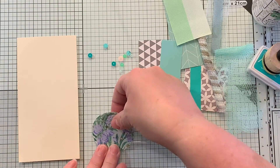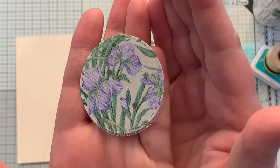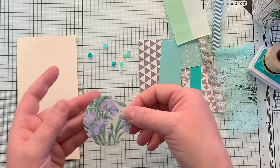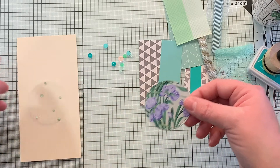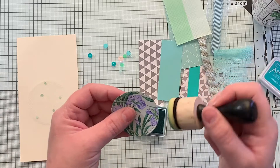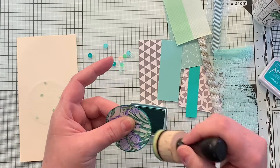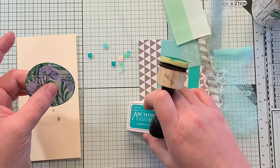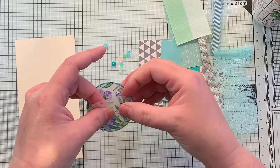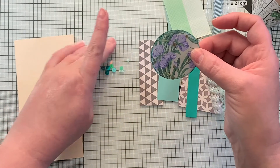All right, so it actually worked — I didn't think it was going to. So there is what we have. You can kind of see the glittery polka dots; it's just not showing up in the camera so well. But what I'm going to do is put the fabric over there, go ahead and ink up the edges. I'm just using some garden patina archival ink — it's just sort of the right color. And then I'm going to take this to my sewing machine and sew this all sort of together, and hopefully remember to leave an opening so I can add my sequins.